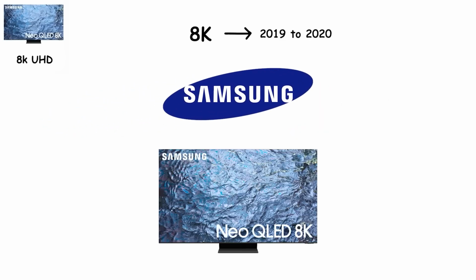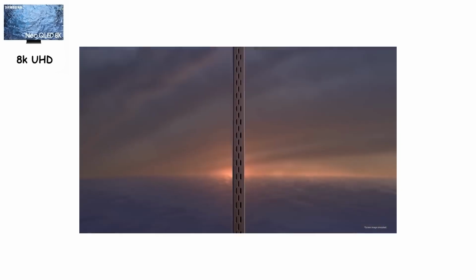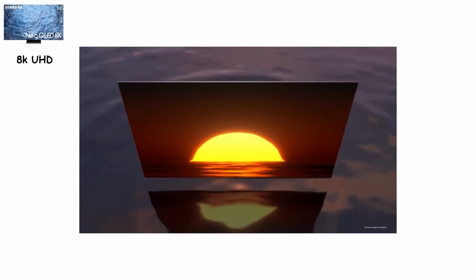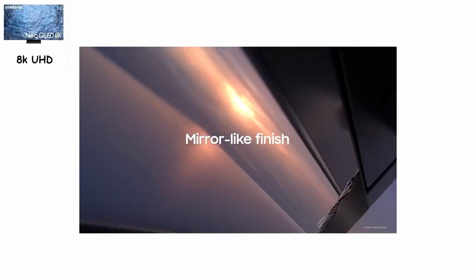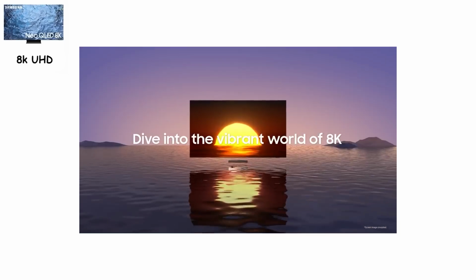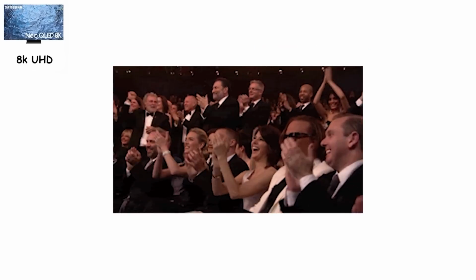Samsung's Neo QLED 8K line became the poster child for this resolution. Massive screens with mini LED backlighting that made everything look impossibly detailed. Walk into any premium electronics section and you'll see one running demo footage that makes you question if you're looking at a screen or a window. The technology is genuinely impressive.